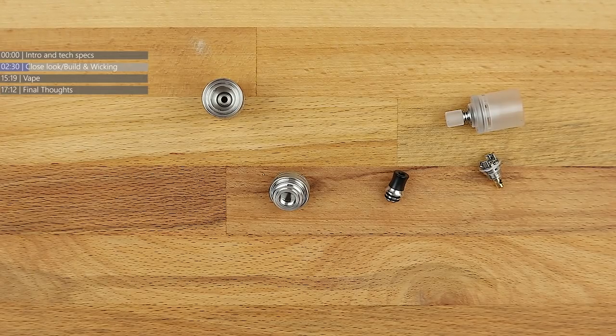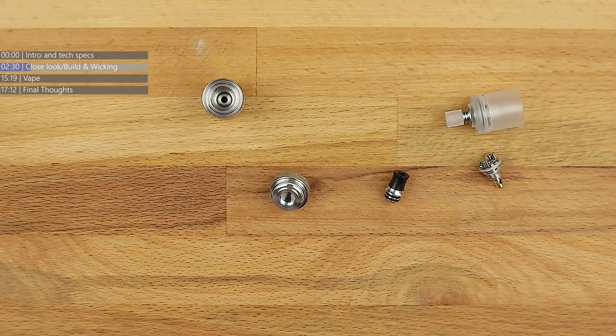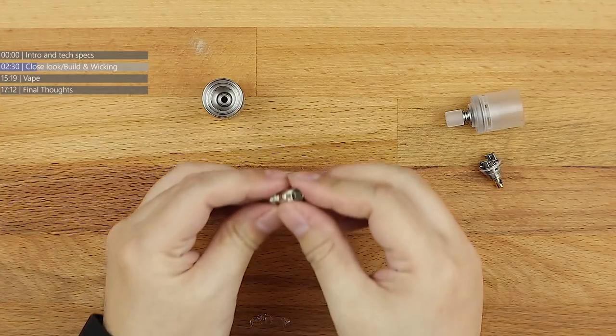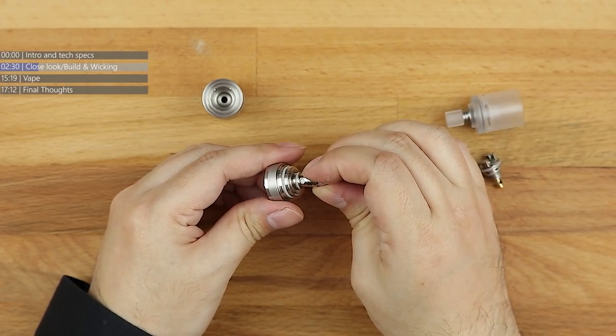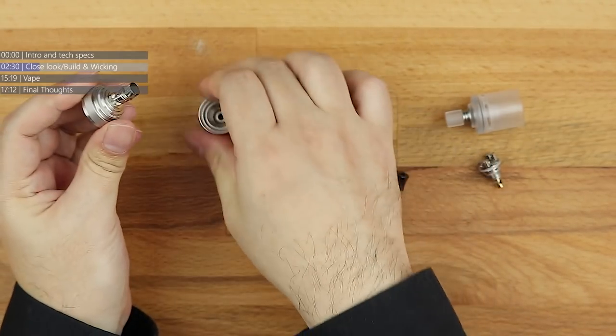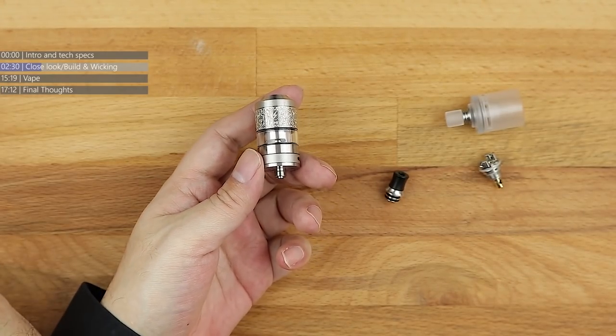Inside the tank there's the mount. If you're going to use this as a stock coil mouth-to-lunger, it's basically an Aspire coil — Kizoku's own spin on the Aspire coil. If you've got Nautilus coils, they will work. The coil itself is shrink-wrapped — they actually went to the trouble of shrink-wrapping the individual coil. After eventually wrestling it out of the very thick plastic shrinkwrap, it screws into the base of the tank. It's essentially Kizoku's take on the Aspire Nautilus coil and makes for a pretty damn good stock coil mouth to lung tank.